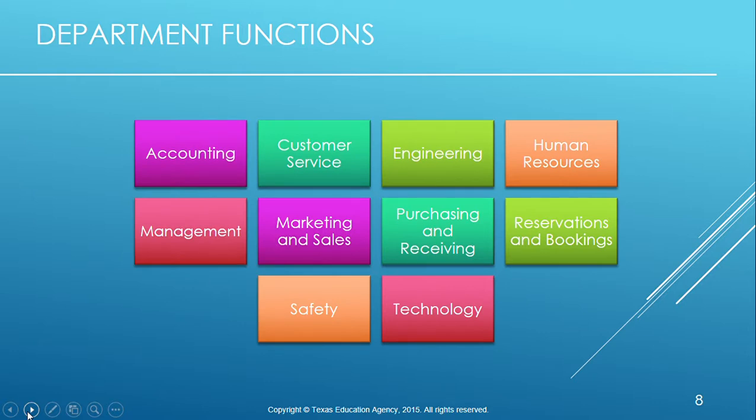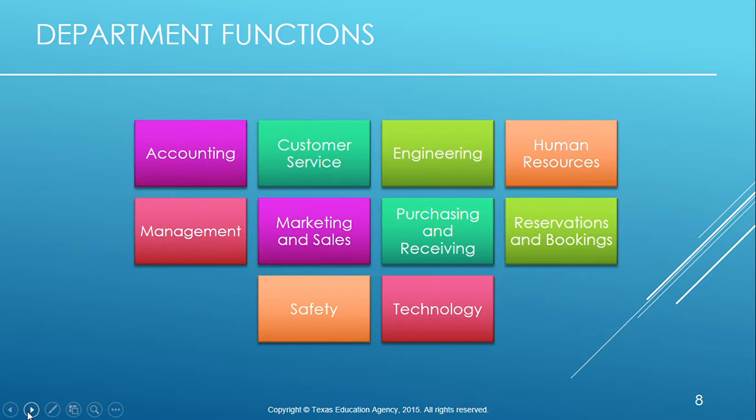There we go. So the accounting department, that is going to be the department that keeps track of all the money that flows into and out of a business. The customer service department, or guest services, handles all activities involved with complaints, concierge services, and customer inquiries, or customer questions. The engineering department makes sure that all the equipment, plumbing, electricity, and building facilities are working properly for the customers. The Human Resources Department manages all the employee issues, including benefits, firing and hiring, pay, and training.